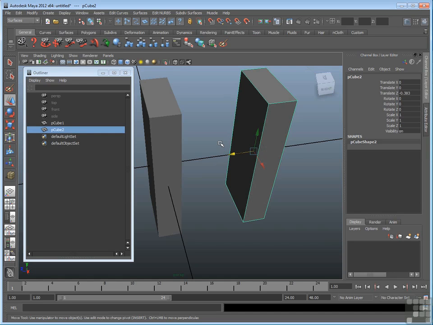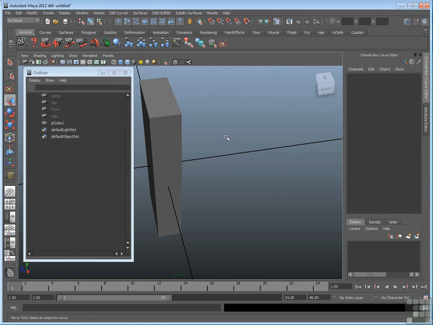So what I'll do for now is delete this copy. Anytime you have something selected inside Maya, you can delete it and make it go away by simply pressing the Delete key on your keyboard. So I'll hit Delete, and that copy is destroyed. It's no longer in the Outliner, its node is gone, and of course I can't see it any longer. So for now, I'm just going to close the Outliner.